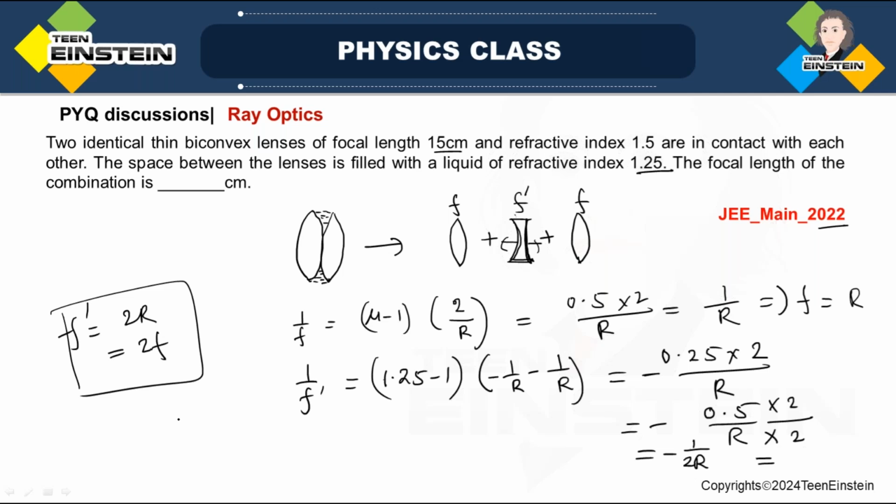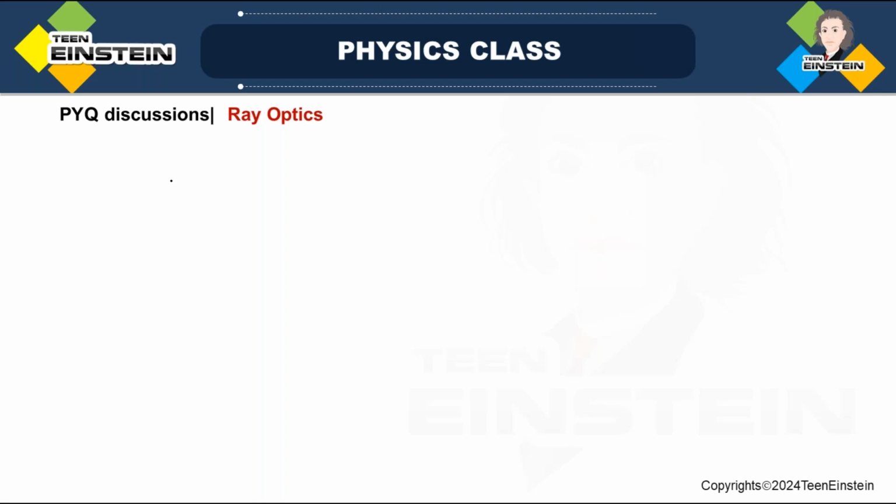Now things are okay here. So I have got all the terms, and this will actually be with a minus sign, minus 2f. Now let me tell you, in combination we know the power is 1 over f, and that is equal to this equivalent. Power: 1 by f1 plus 1 by f2 plus 1 by f3 for 3 lenses.